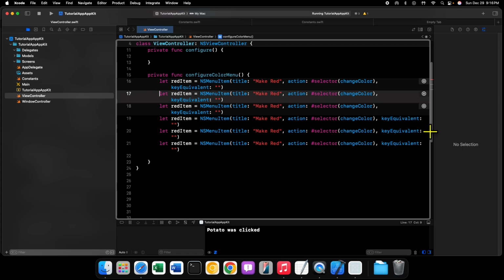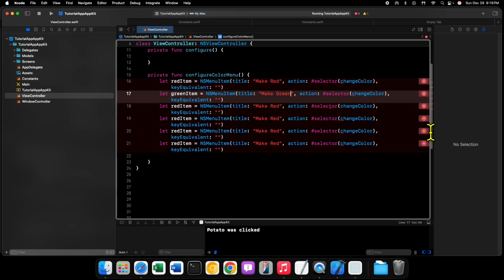All right, and then we'll say let greenItem equal NSMenuItem with the title of "Make Green", and then with the same selector and same key equivalent.